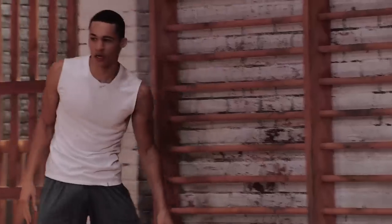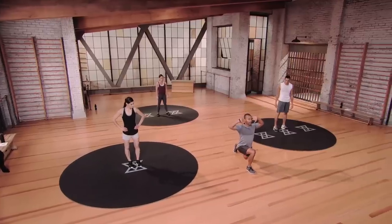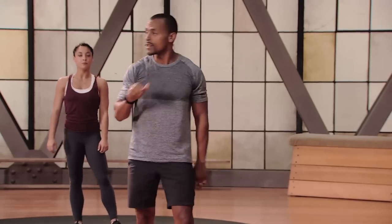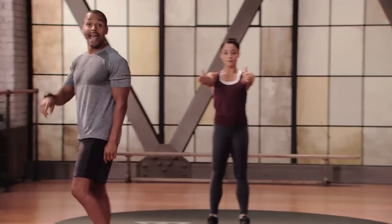Yes. All right. First one is going to be a front back lunge. Let's go hands behind the ears for this one. So you're going to go front lunge, right leg, step, hold for one, push back, step backwards, hold for one, and then repeat. I'll let you know when to switch sides, okay? Starting in five, four, three, two, and one.